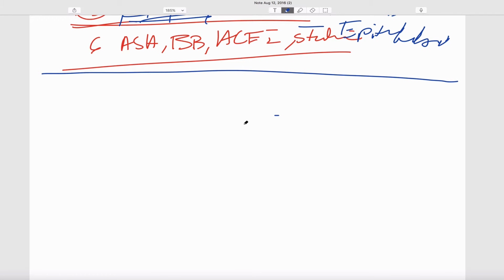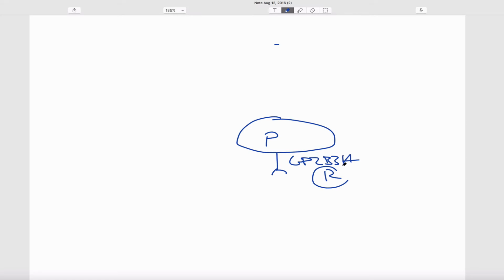Now we get into the last little part of our talk, and I just want to talk about this platelet aggregation cascade, so we know where some of these medicines work. The first one, since we've been talking about it the most, is the glycoprotein 2B3A inhibitor, which is your abciximab, your tirofiban, and your eptifibatide. So if we have a platelet here, this will be our platelet, and this will be the glycoprotein 2B3A receptor.